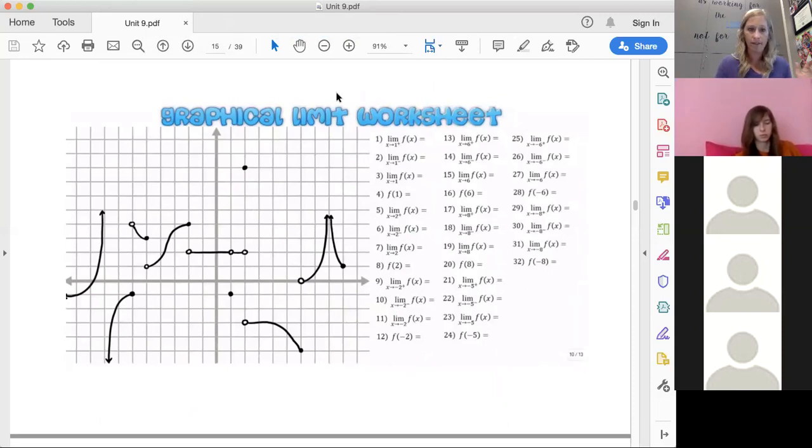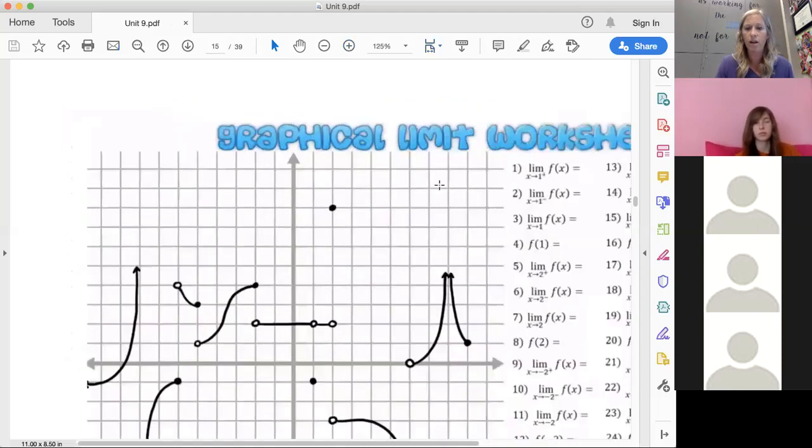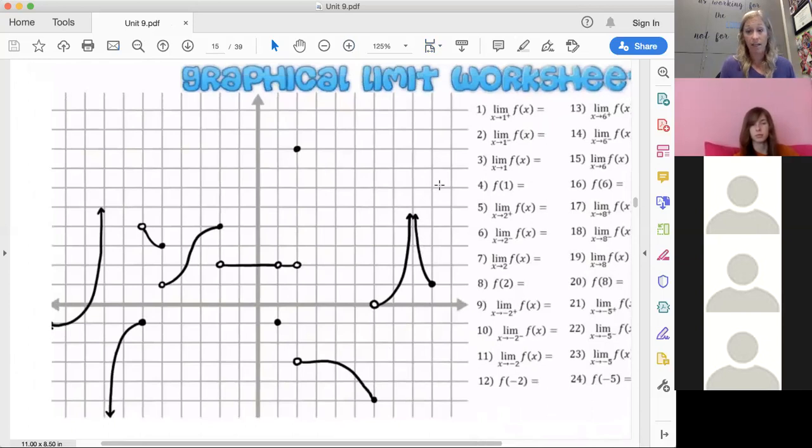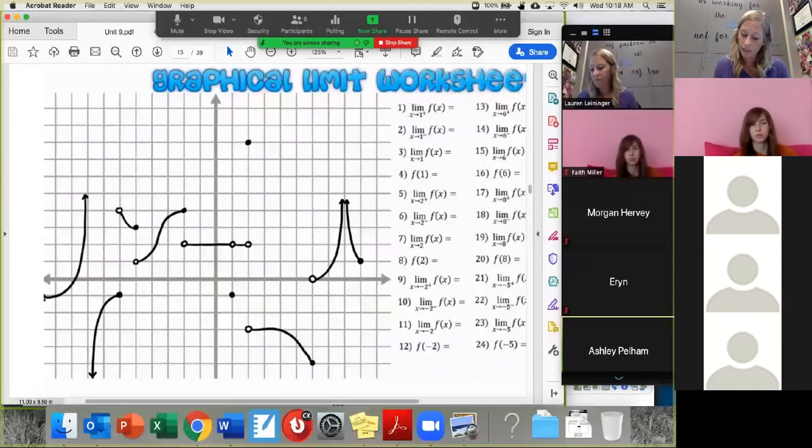Remember when we talked about this page, and I'm going to zoom into this a little bit for you, we said these are kind of going in sets of 4. We've done this already, so this should be familiar to us. Let's look at 1 through 4. If I can answer questions 1 through 4, I can also tell if this function is continuous at 1. So we said, all right, here is 1. What would be the limit as we approach 1 from the right? Anyone shout it out.